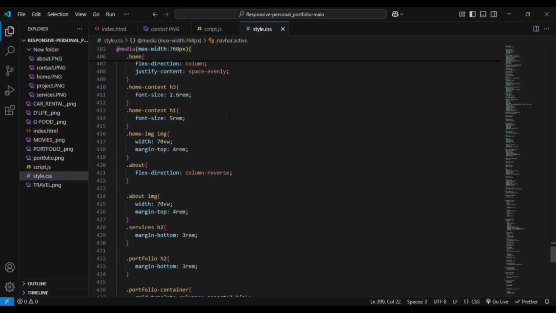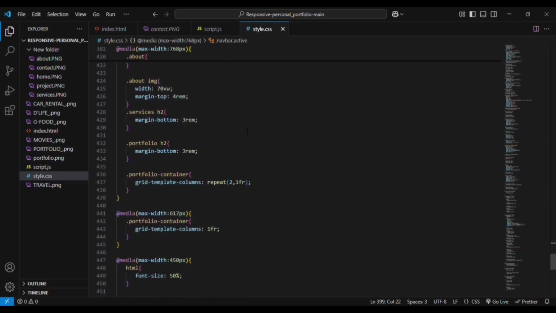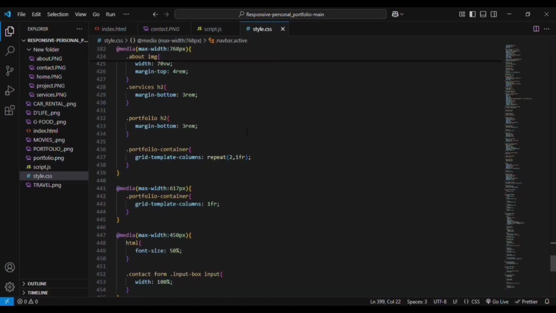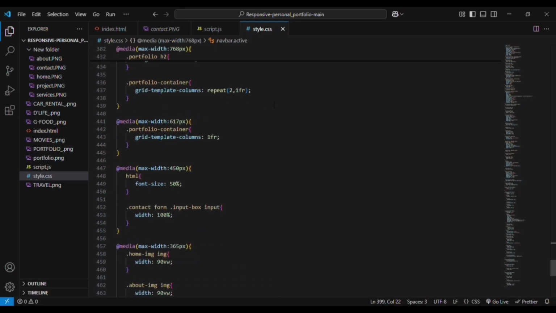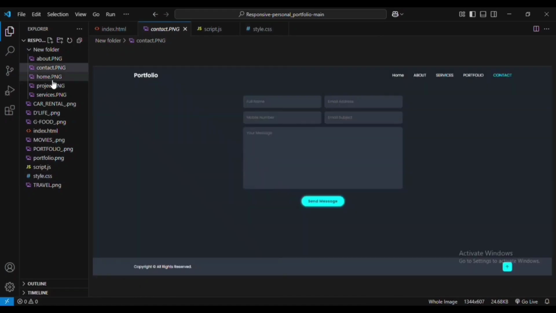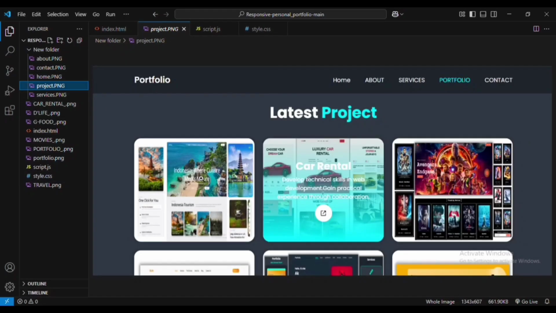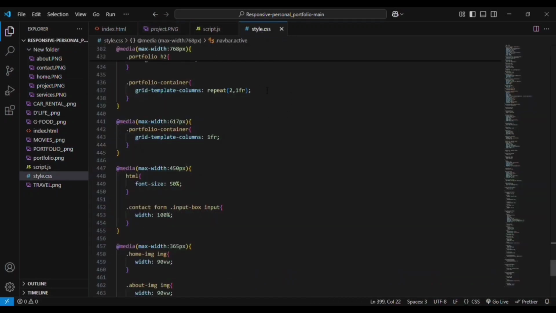You can see that font size values are only changing, along with flex directions. No new code is added here. You can see grid template columns repeat. This is for the portfolio section. For the projects we have a lot of space in the desktop version, so we have added 3 projects in one single row. But in the mobile device or in the tab device, the size will be reduced, right? So we are adding only two portfolios to be visible.